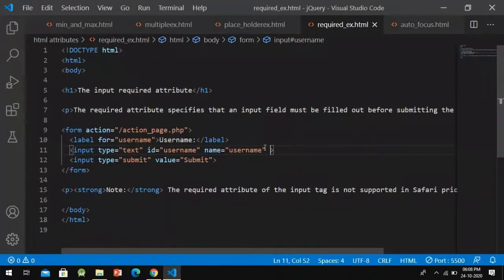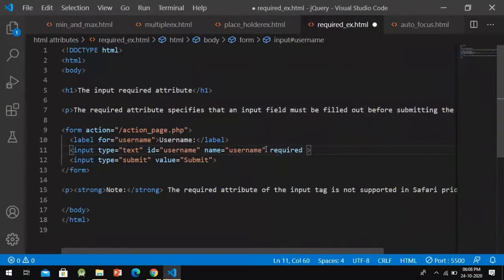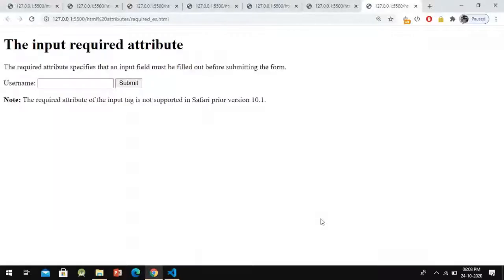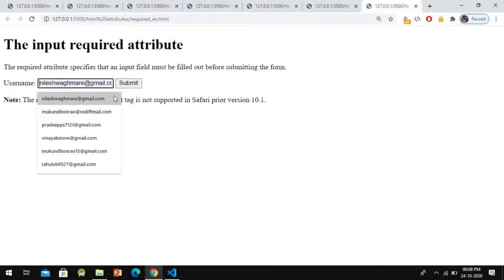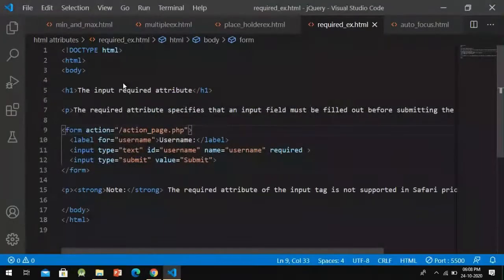So in this input field, I'll type here required and I'll save this. Let's open it with live server, and you can see you'll need to type something. If you type something, it's okay, but if I don't type something and I click submit, you can see a pop-up which says please fill out this field. So that's the basic use of input required attribute.